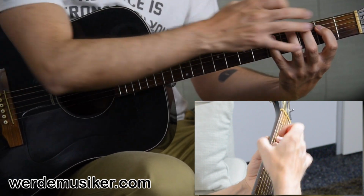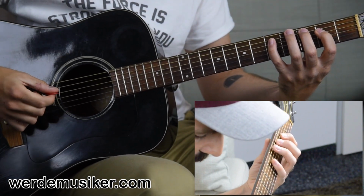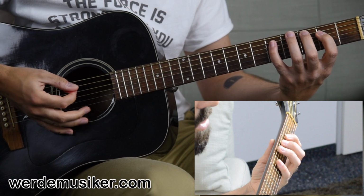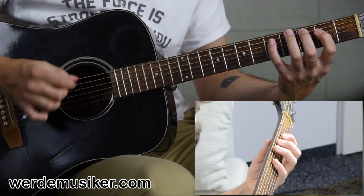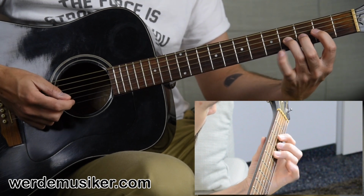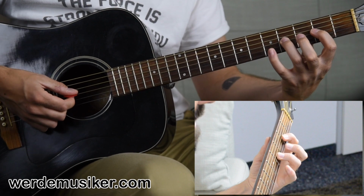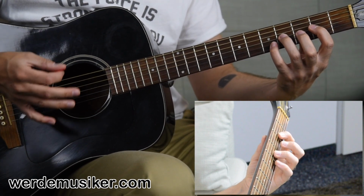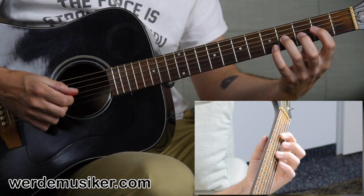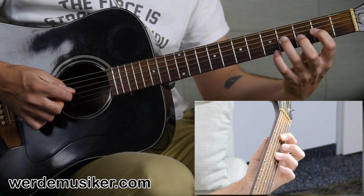Also, once you get that into your finger memory, focus on your picking hand too, because you have to mute and change between two strings. This can be kind of tricky in the beginning. Then the second part starts on the fourth fret of the G string. Again, three times with this stopped note after a while. And don't play it ringing out.